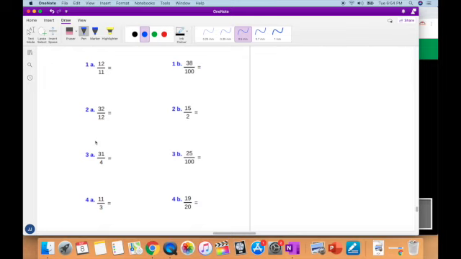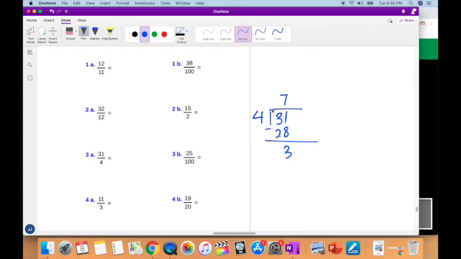I got an answer. What is the answer you got? 7.75. Alright, so let's check it out. So the 31 is being divided by the 4. So can 4 go into 31? Well, 7 4s are 28. And 31 minus 28 is 3. So can 4 go into 3? No, it cannot. Right?